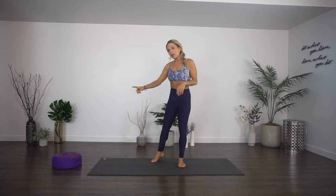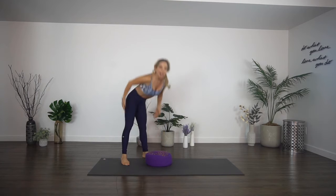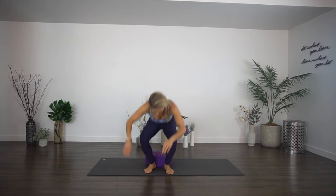We're going to take a seat. If sitting on the ground cross-legged is uncomfortable for you, if you have problems with your lower back or your hip flexors are super tight, get a towel, a pillow, or a blanket — roll it up. Or if you have a meditation cushion, that's what I'm going to use. Something that will elevate your hips. When you're elevated, it allows your knees to drop that way and your hip flexors to be a little more released.